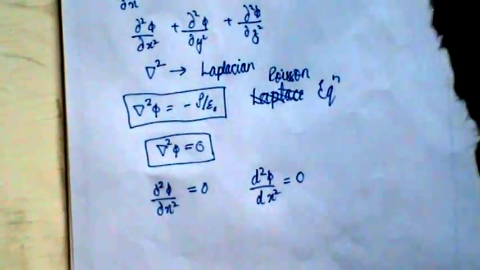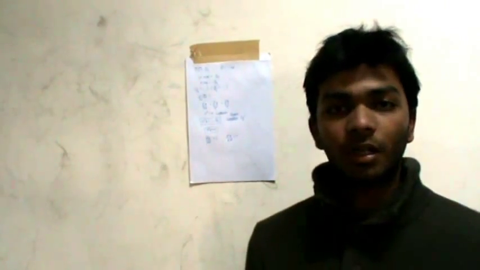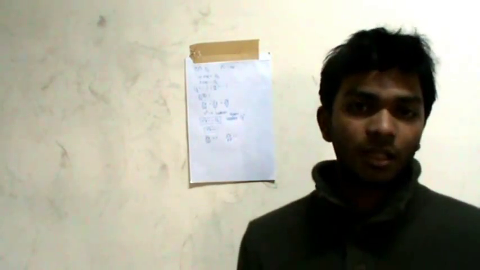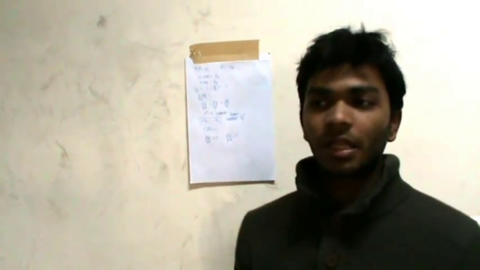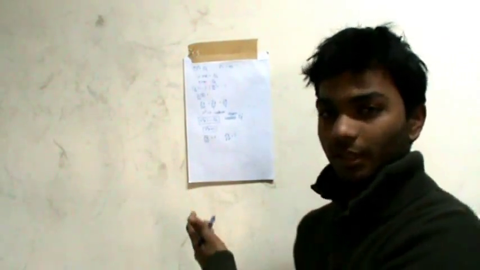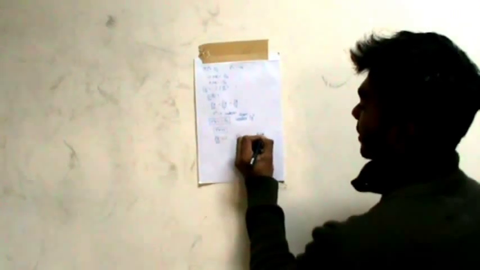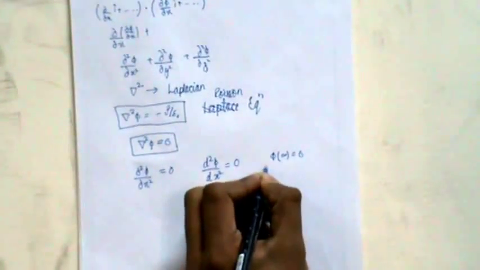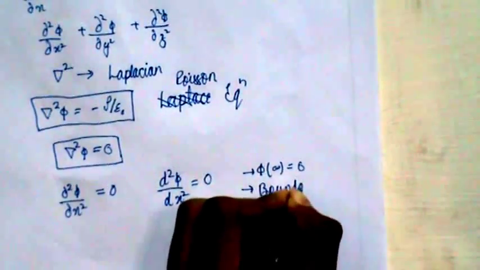Since this is a second order differential equation, we obviously need two constants to solve this, and these two constants come from your boundary conditions, which we have learnt, I think, in the previous chapter. Any one boundary condition is necessary, and we are assuming that V at infinity, in this case potential at infinity, so phi at infinity, is equal to 0. So your basic condition is phi at infinity equal to 0, and one more condition from your boundary conditions which you need, right?